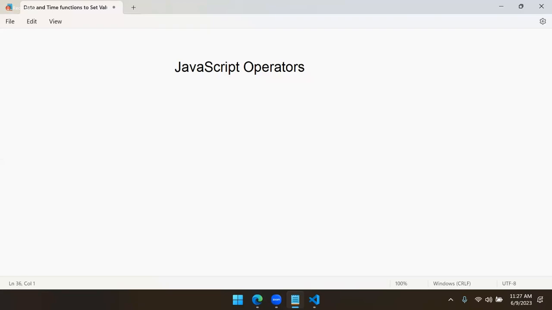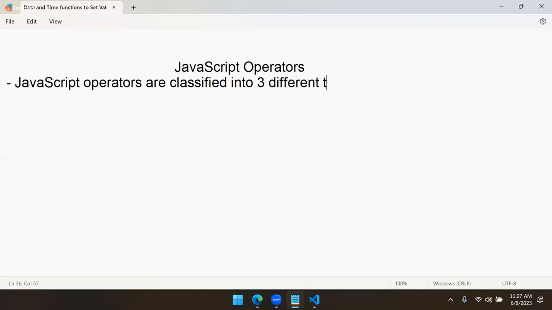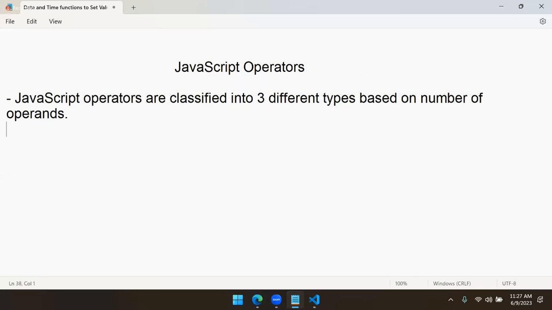For example, the first point is JavaScript operators are classified into 3 different types based on the number of operands. How many operands do they contain? Based on that, the operators are classified into 3 types.